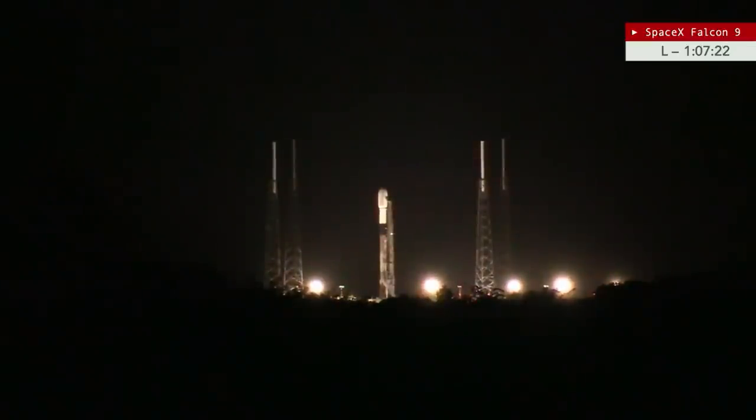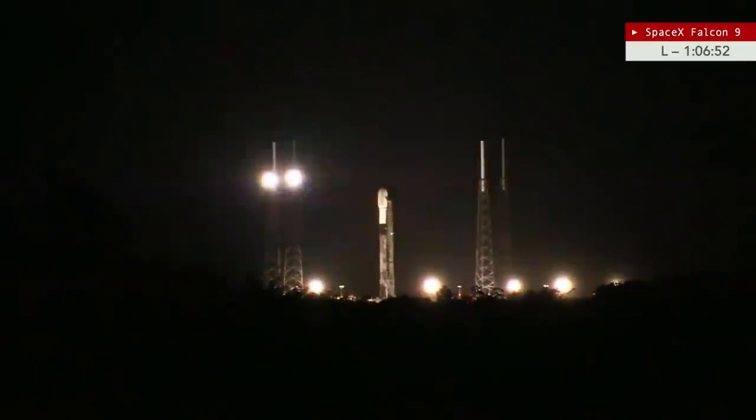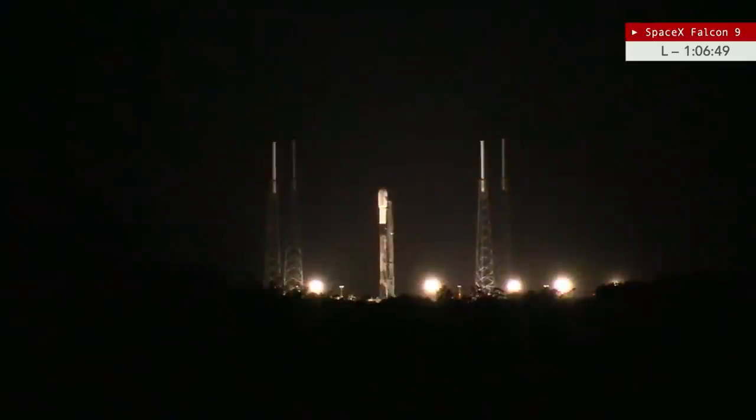In about 32 minutes, we expect to hear the call from SpaceX's launch director on whether the team will be proceeding into the terminal countdown. That 35-minute countdown sequence will involve the loading of liquid propellants into the Falcon 9 rocket. And even if the weather is red or no-go at that time, the team could decide if there's enough of a chance for the weather to clear to proceed into the terminal countdown, start loading propellants in hopes that the weather will become green or go before launch time at 10:10 p.m. Eastern.